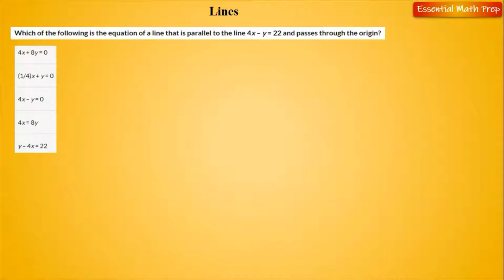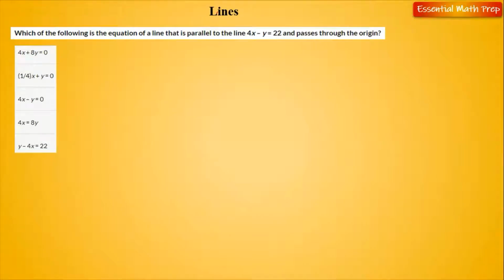In the first question, you're asked to determine which of the following is the equation of a line that's parallel to a line that's already given and it passes through the origin. Now, first, let's understand one of the rules of thumb of what we mean when we say a line is parallel to another line: the slopes of the two lines will be identical. Okay, not the intercept, but the slope. So when two lines are parallel, that means they will have an identical slope, right?